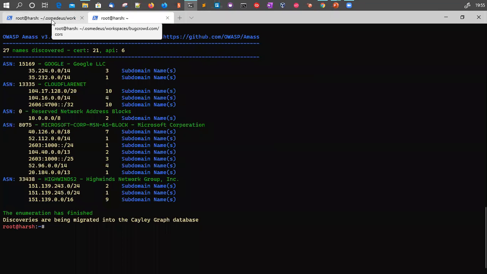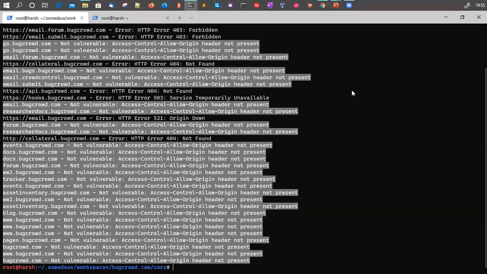So I have been using this tool for the last couple of months, and I found it very time saving. Okay, so let's go. The best part that I forgot to tell you about this particular tool is you can actually access all those things over a web service. Let me go and run Osmedius again, and let me show you how it will look when we run it from the web service.